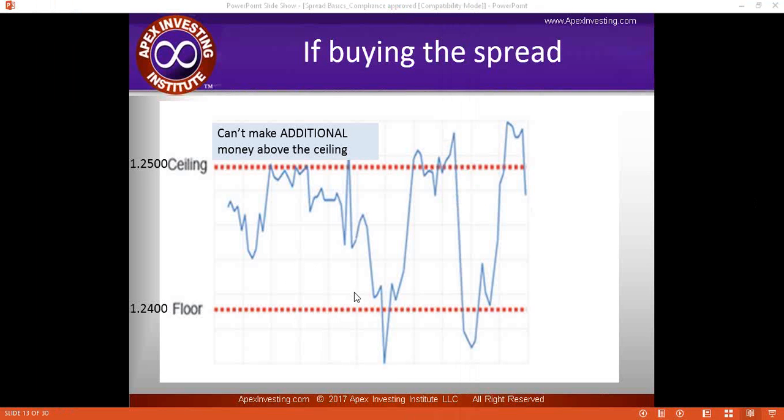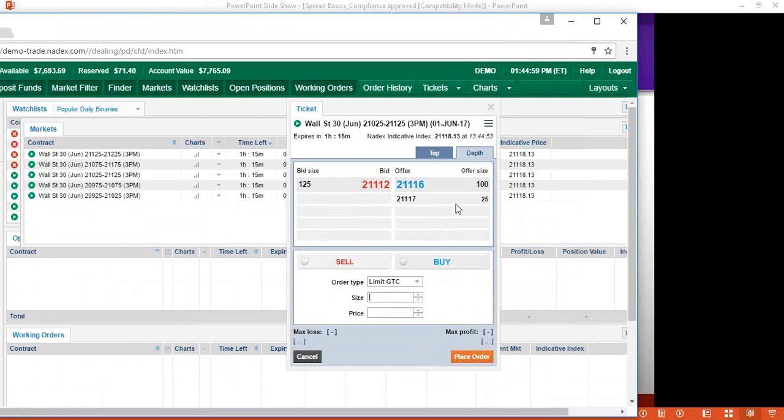If I'm trading a spread, I buy it right here. I think it's going up. I'm wrong. It's going down, down, down. Okay. Am I stressing? Am I freaking out? No. I know before I press enter, I know exactly the maximum that I can lose, right? It's not a question. I know it because, for one, I know how spreads work. For two, I saw it right there on the Nadex ticket before I ever pressed enter.